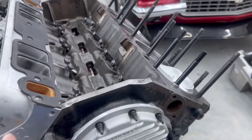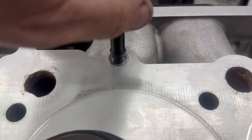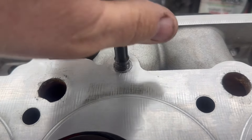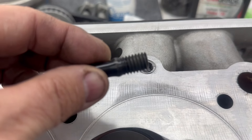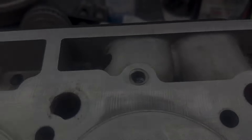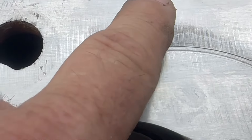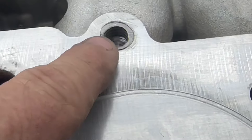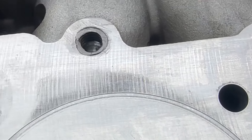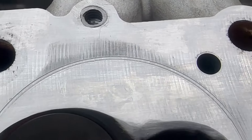So that quarter-inch spacer right there is going to come out and it'll be lined up exactly right. The other thing we were waiting on was a thread cert. We got this put in — it didn't go all the way down as much as I thought, but we tapped it. It's the thin one, 9/16th coarse thread, 12 pitch. We had to take the side grinder and grind it down flush. There's a copper head gasket here, so if it protrudes a little bit it will emboss into the copper gasket — I think we'll be fine.